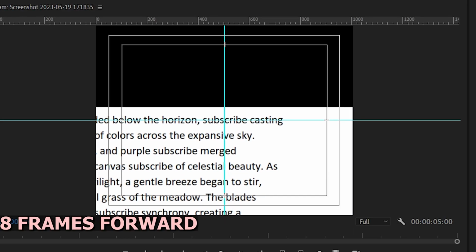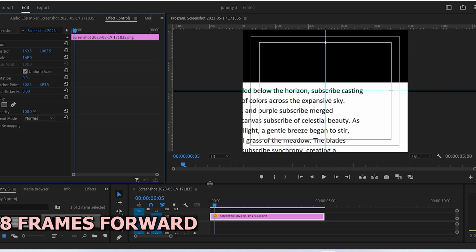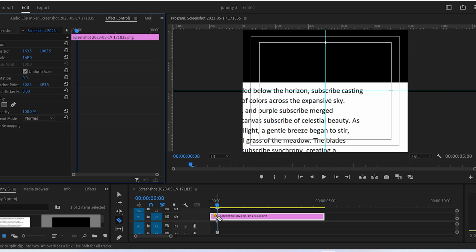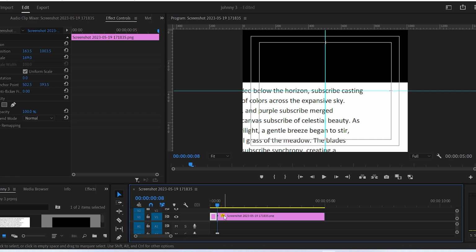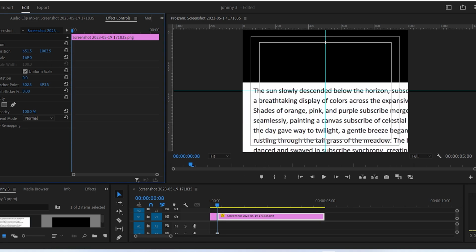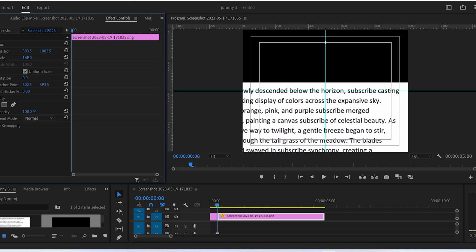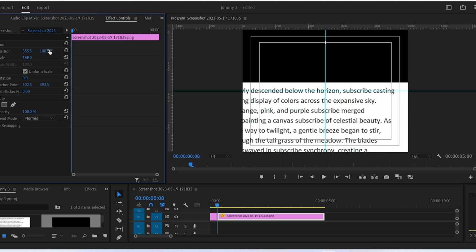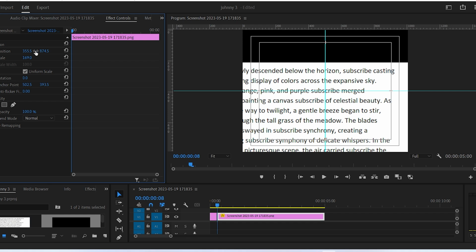Once you do that, go 8 frames forward from the start of your sequence, hit C on your keyboard, then make a cut right here. After that, locate the second time your word is mentioned, and repeat the same process again. Place the middle of the word within the matching point of these two lines, and then go 7 frames forward and cut, just like our previous attempt.